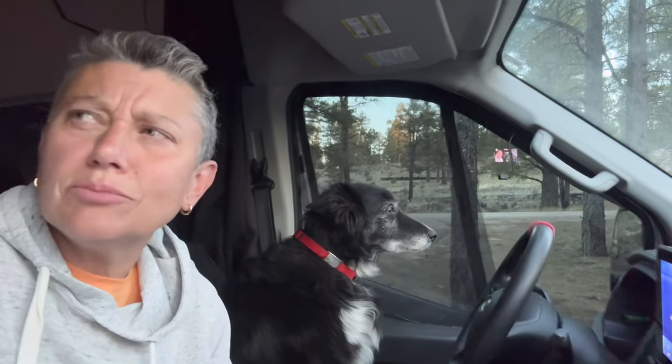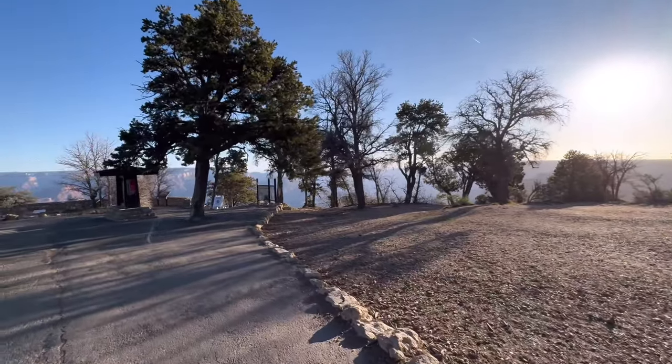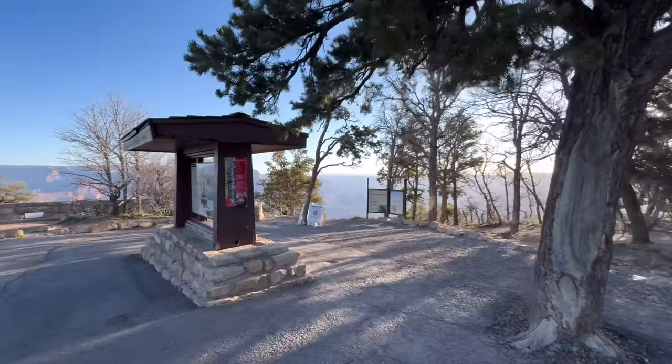Morning from our camp spot here on Jim Long Loop Road outside of Tusayan. We are getting an early start — it's just now 6 a.m. We are going to head right away to that Grand View lookout point within the Grand Canyon National Park. We don't want to dilly-dally. It got really full by noon yesterday — there was no parking, cars were just circling. So we're going to head out, we'll have breakfast there, do our things, and start our day from that point. We're out here at about 6:30 a.m. before the crowds show up. This is the lookout point that was just overflowed yesterday. We definitely wanted to see this before we took off out of the park.